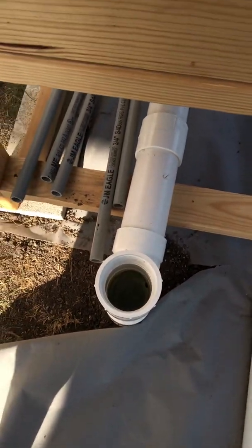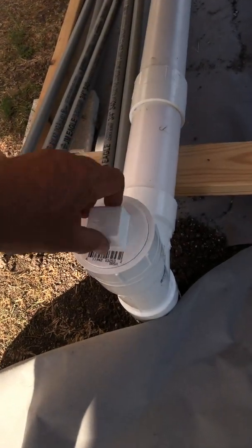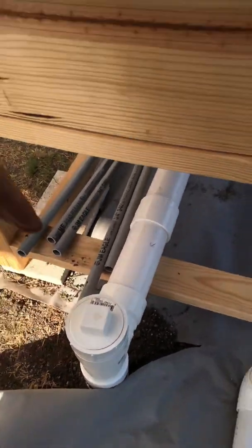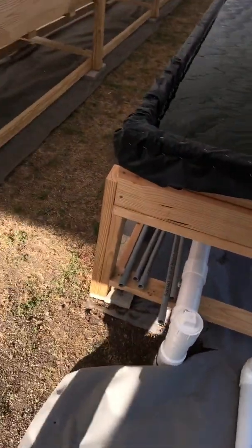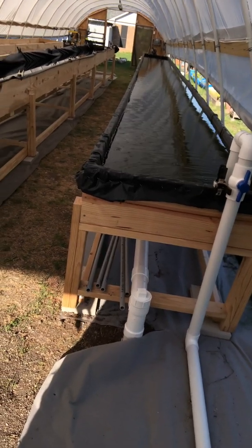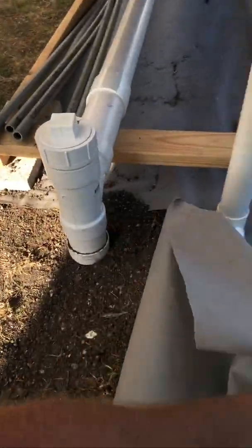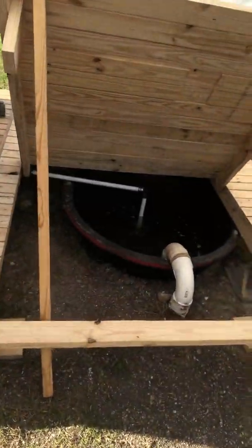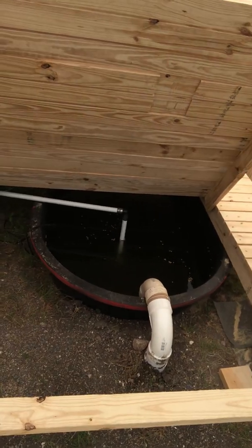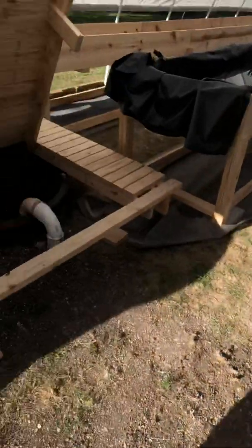And the water is flowing down through. And this allows me to have a maintenance access to flush the system, throw a water hose or something in there to kind of clean it out. It's actually underneath the ground, as you can see. Let me pull this back. The wind's fighting me. But it actually goes underneath the ground, over down into the sump tank, so that I don't have to walk over that 3-inch piece of PVC anymore.